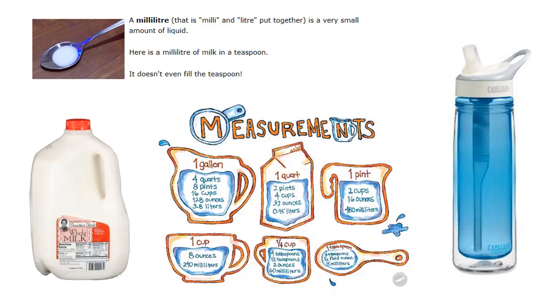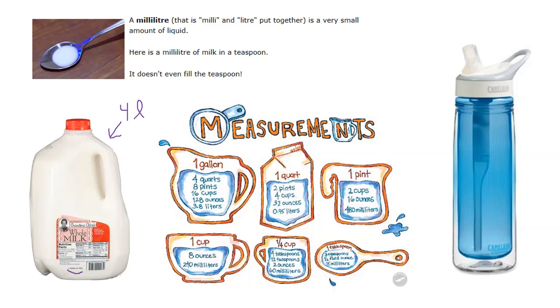This great big jug of milk, if we looked real close way down here at the bottom, it's actually measured in gallons, which is interesting. So this picture probably came from the United States. We still use this same type of container in Canada, but you wouldn't see gallons on the label. You would see liters. And I believe this one is 3.78 liters or something like that. So roughly 4. So when you see a big jug of milk like that, it's about 4 liters.